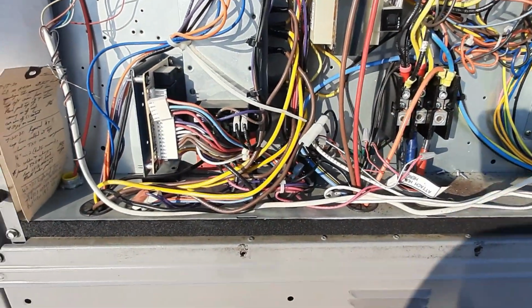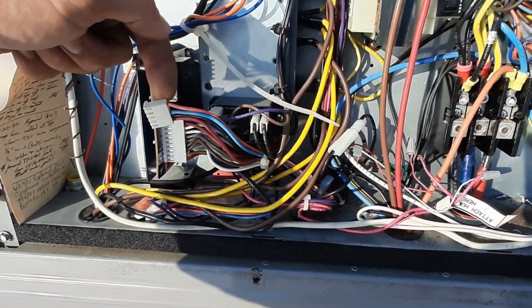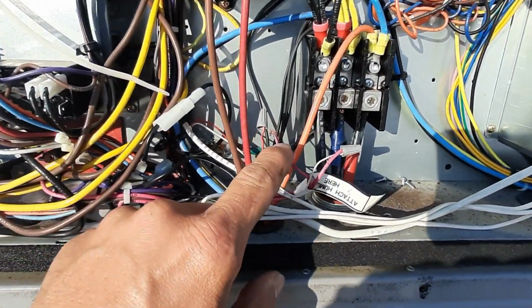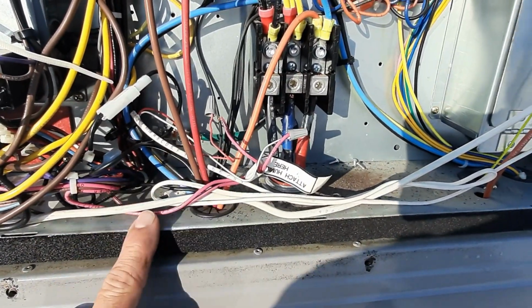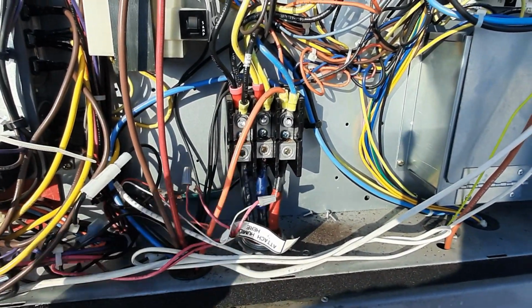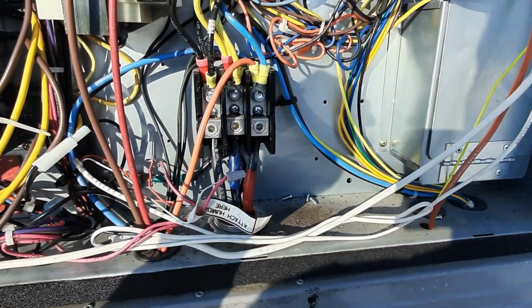So I basically had one compressor stuck in D-hum. So this is my D-hum board. I've pulled that. That kills power to the solenoid valves and all the D-hum controls. This is my call from the dehumidistat. So we're in straight cooling now, except my one valve stuck open. So we are still in D-hum. When I got done, I had 13-degree temp drop once I got that other stage charged up.